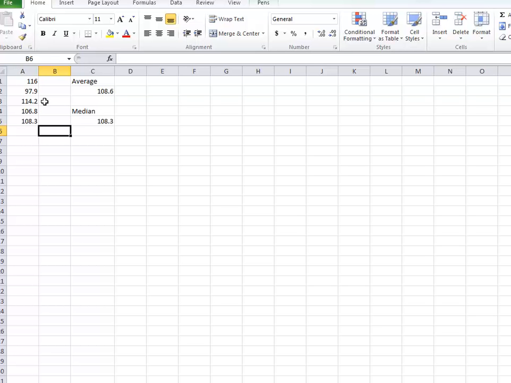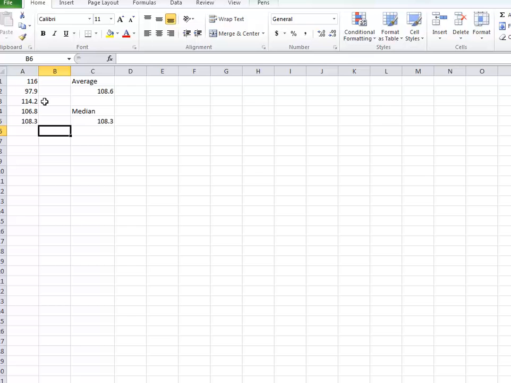So this was the original set. And let's say that I'm required to do the standard deviation of this set of numbers. What is the precision that was associated with this? Is it close? Is the precision really good? Is the precision really bad? Is the standard deviation a low number or is it a high number?